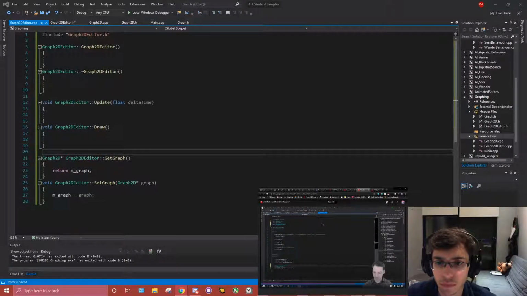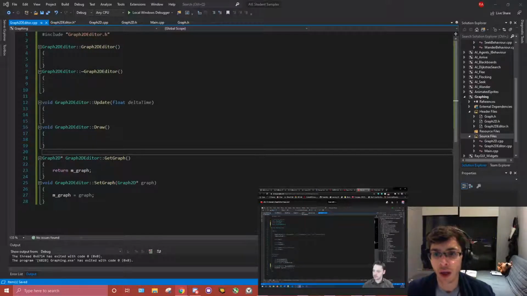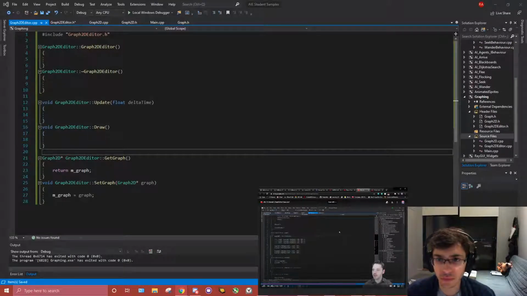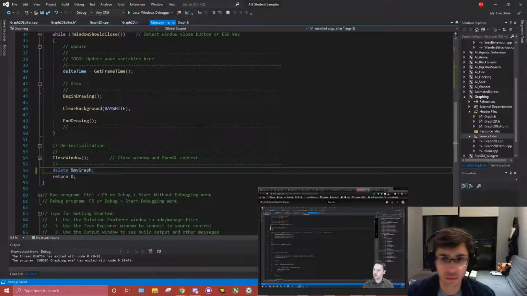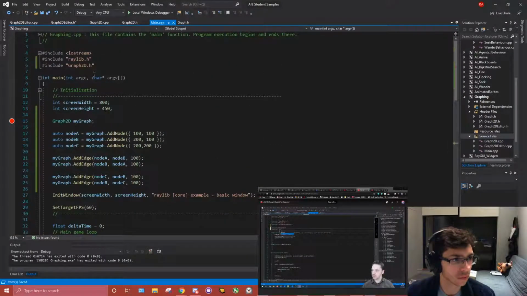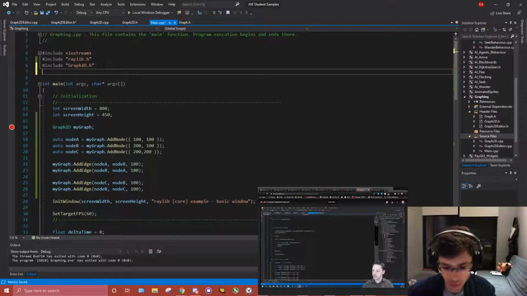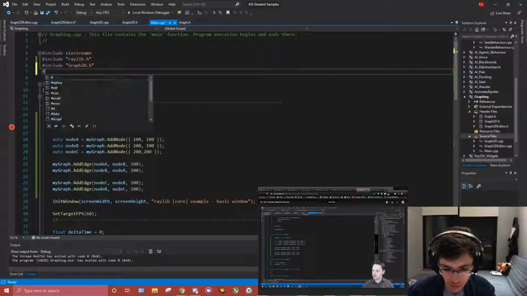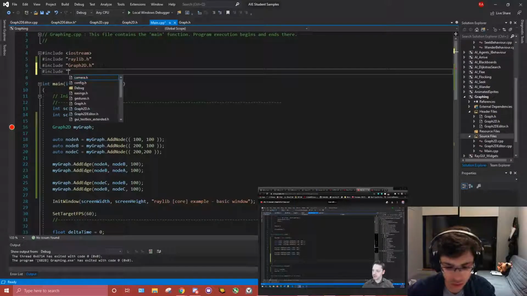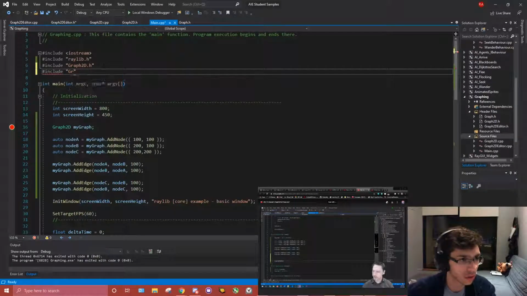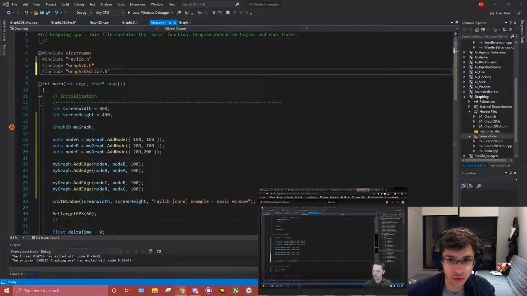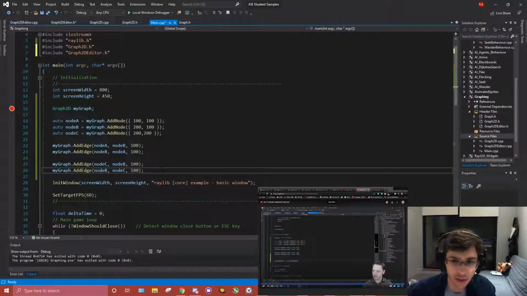Graph 2D editor pointer, and we'll call it graph editor, and assign that to nullptr. In our application CPP file, we'll need to include Graph2DEditor. And down here, once we've created a graph, we'll say graph editor is equal to a new Graph2DEditor class.